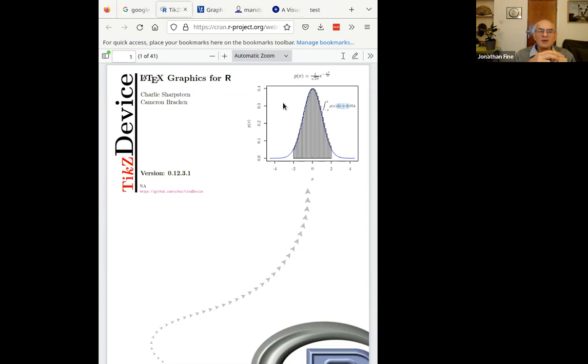And they have produced adapters, if you like, that make it straightforward to use TikZ from within R. So the TikZ source code for pictures is being generated and used as a back end for the R graphics. And this is all very interesting and outside of my field of experience and expertise. But it's a clear indication to me, I think, of what's going on and something that's working successfully.